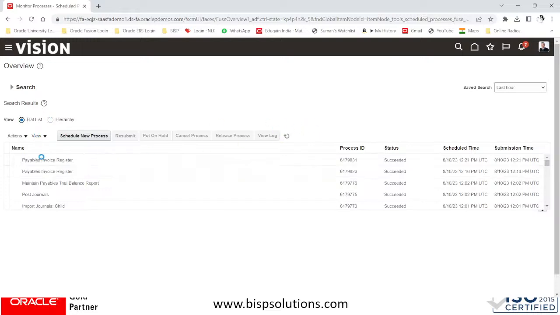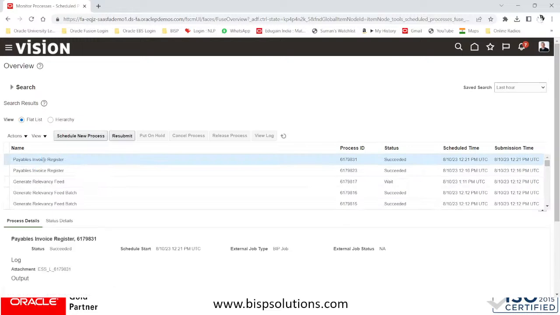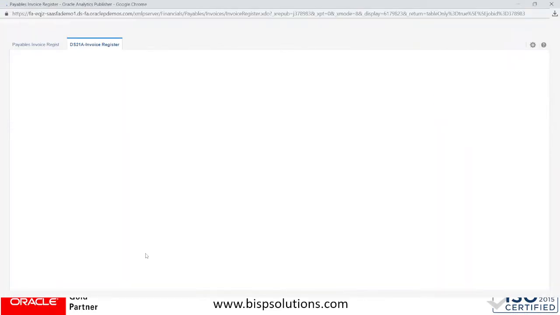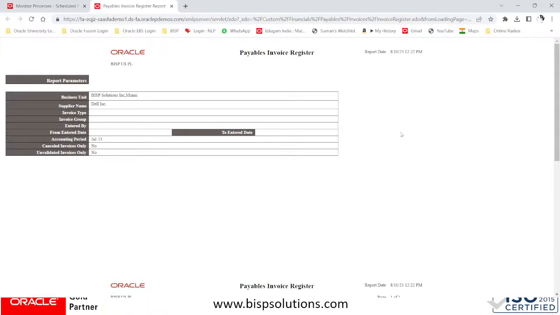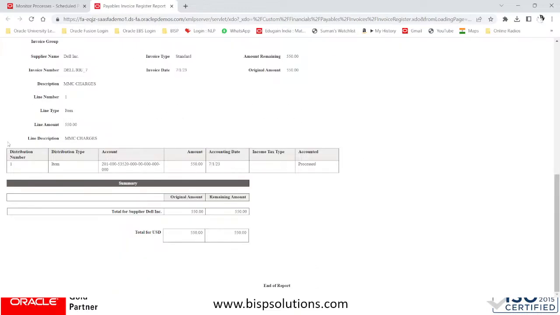So it has succeeded now. Let us review the same. Go to the republish. Out here, export. Let's see in the HTML view. Here we are. So we have specified that. So it is showing that.